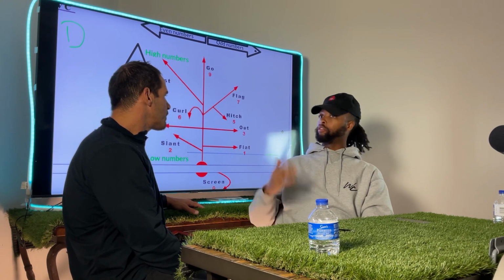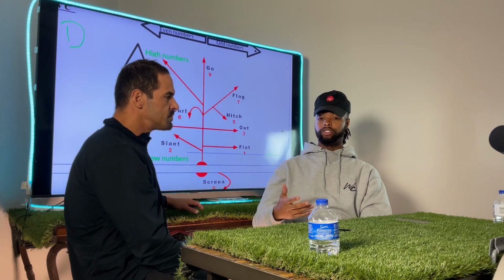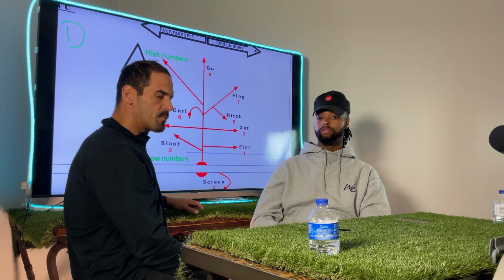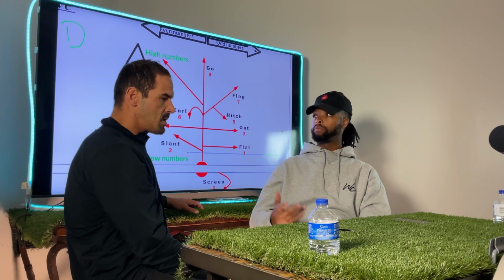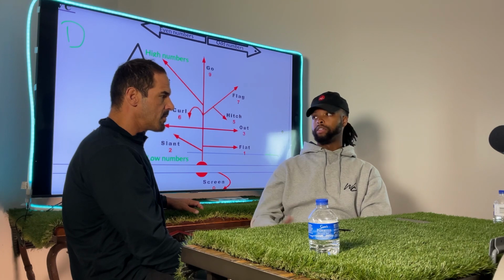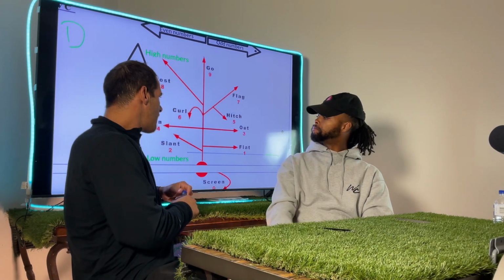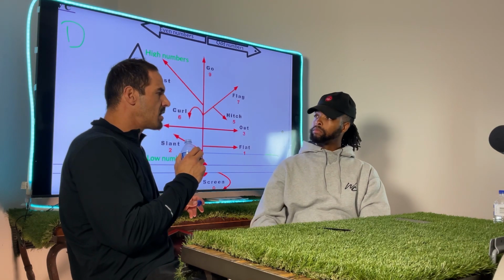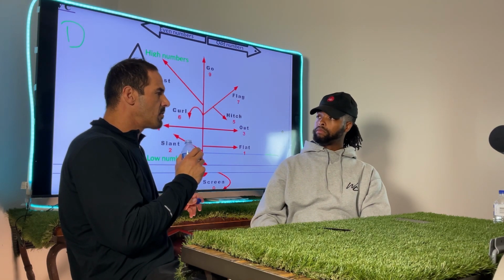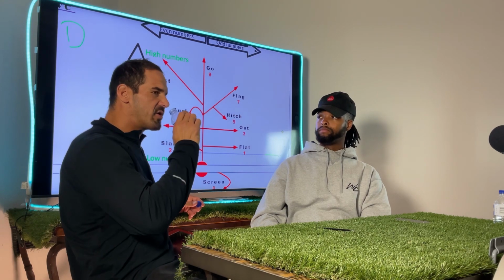But if you got guys, use their skill sets to your advantage. So he's 6'6", he's going jump balls. Put him on stuff where you can go and get it. Don't put him on screens or something where he's got to make a guy miss. You never see a tackle screen where the idea is that we're going to run back across the middle of the field and make people miss, right? So you got to know your guy's strengths and weaknesses.